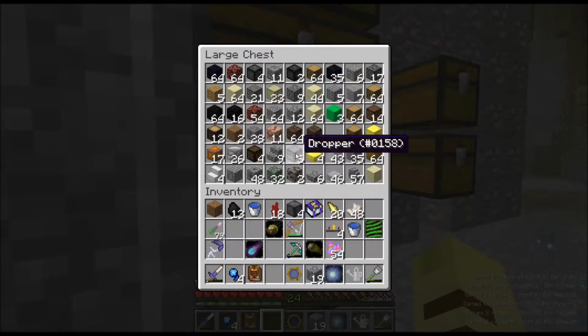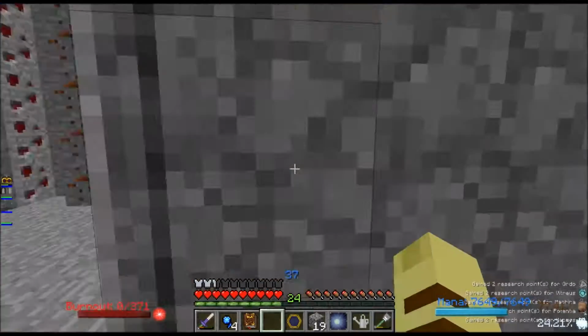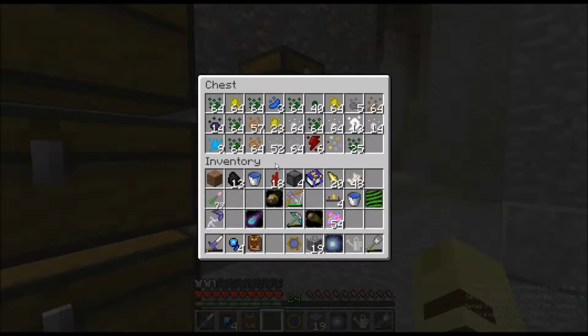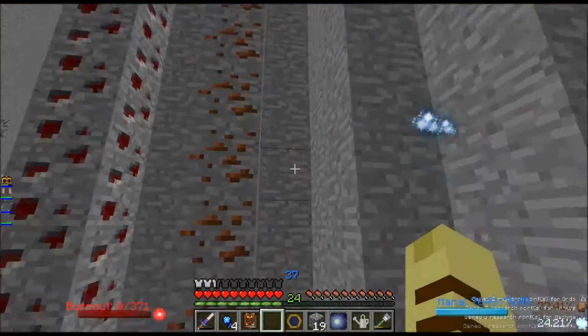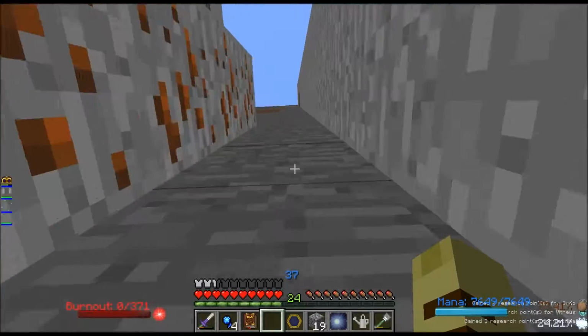And I've also got some droppers already made as well. So that shouldn't be a big issue either. Actually, do I have any? I don't have any of the gem essence. Okay. I call it gem essence. It's the shard essence.